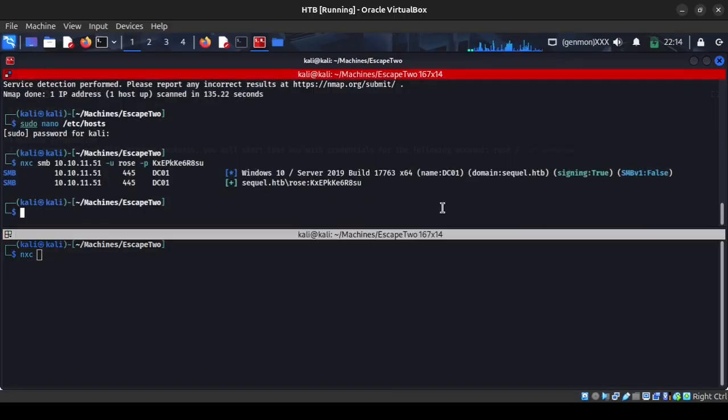We can actually authenticate using netexec SMB. We're going to enumerate shares to see which ones we can read.